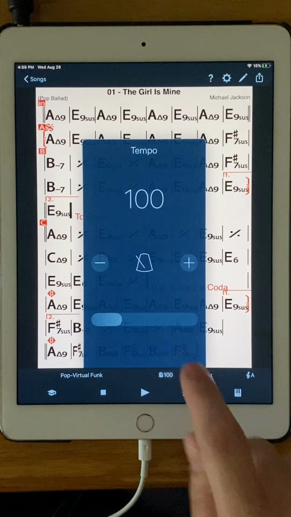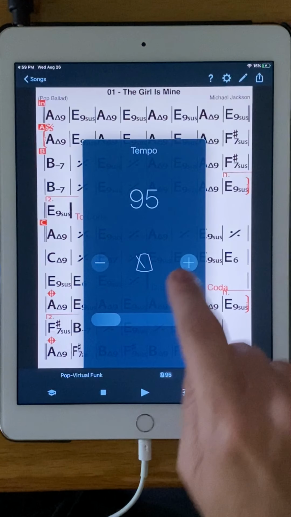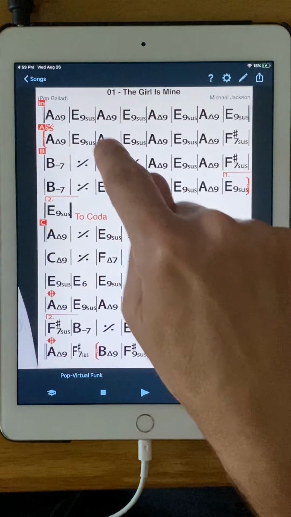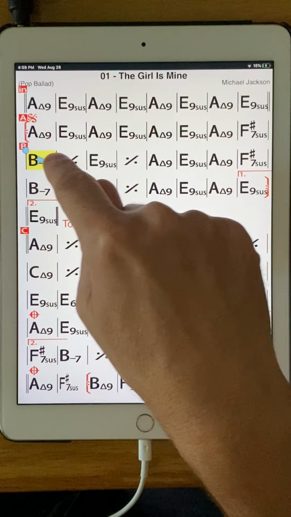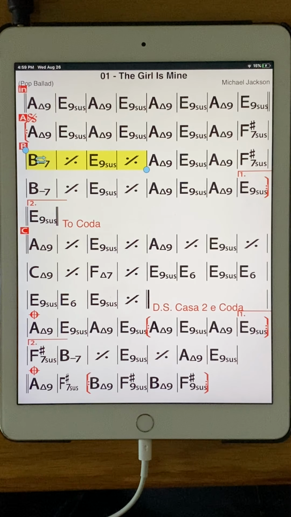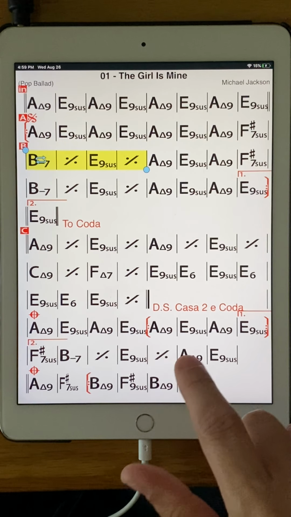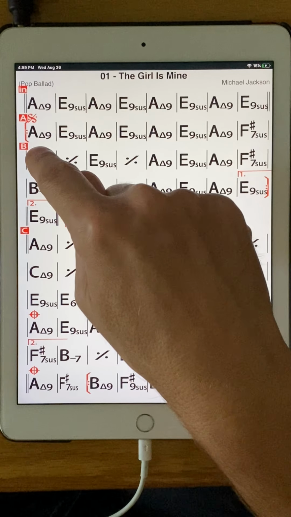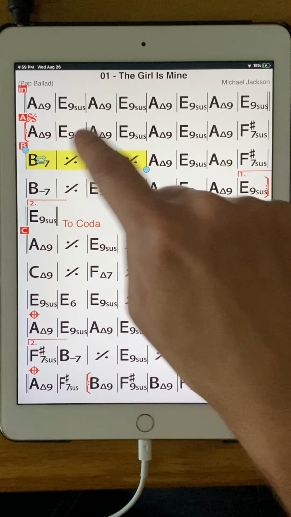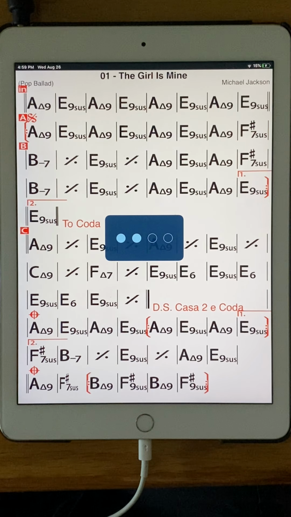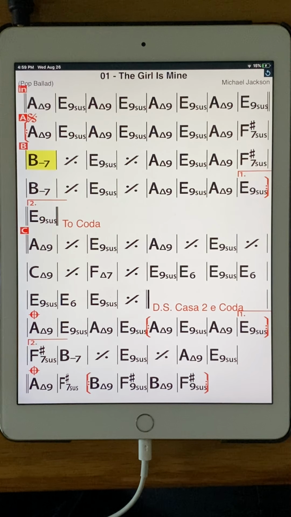Okay, so this is a little bit too fast, but let's say you want to jam a little bit, and you don't have to restructure. So you click on one bar like this. It has to be in full screen mode. And I'm going to highlight those 4 bars. So I have a B minor 7 and an E sus chord, and I want to loop that so I can improvise. So I'm going to loop that, and then tap again, and that will play those 2 bars.